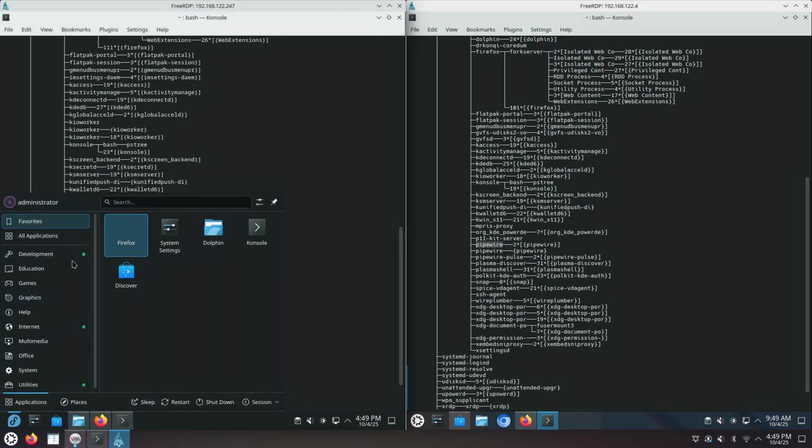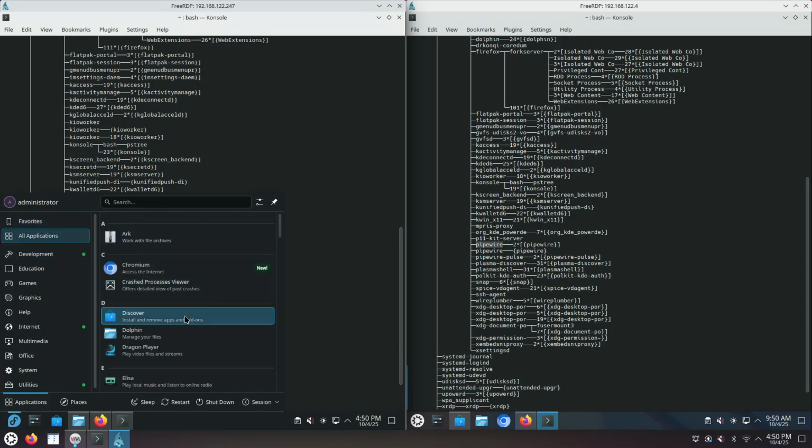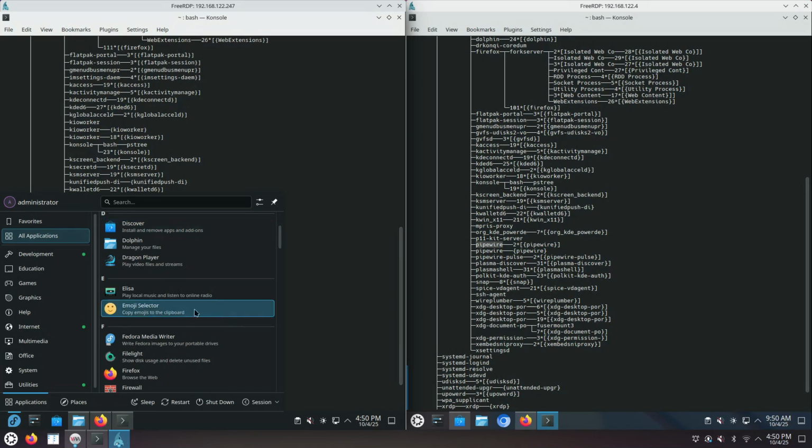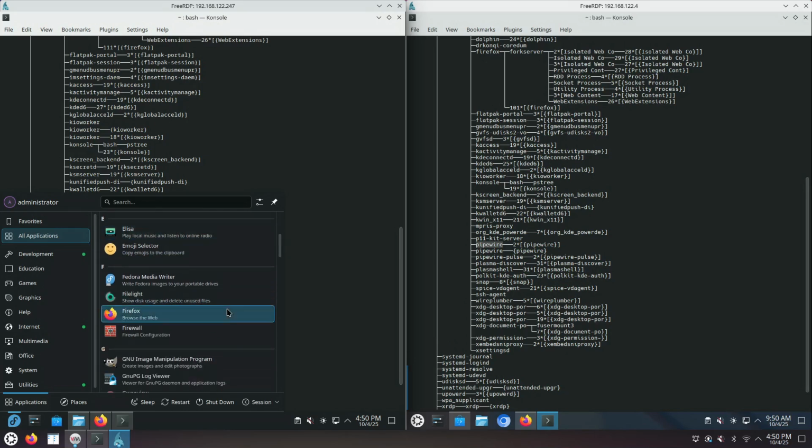The list of applications pre-installed is slim enough. It's easy to just remove the ones that you do not want, in case you do not want the PIM, the Personal Information Manager applications. It's easy to swap video players. You just right-click on the one that exists, go uninstall, and then you choose from the app store the one that you want. I don't know, VLC or SMPlayer or Haruna, whatever you like. There's a graphical user interface application on top of the firewall solution on Fedora KDE, which is firewalld.